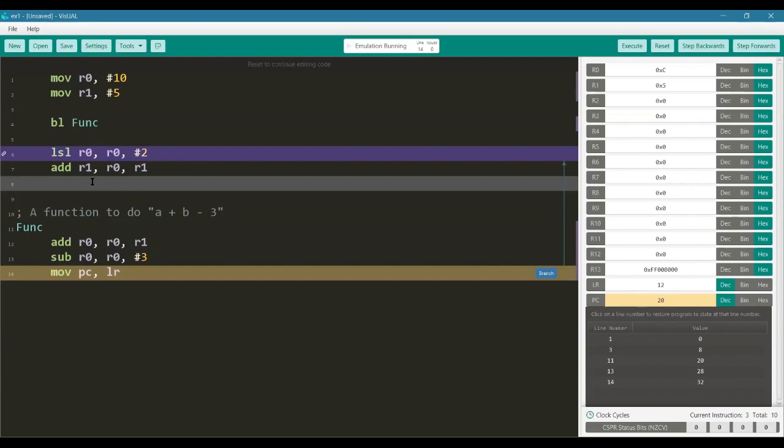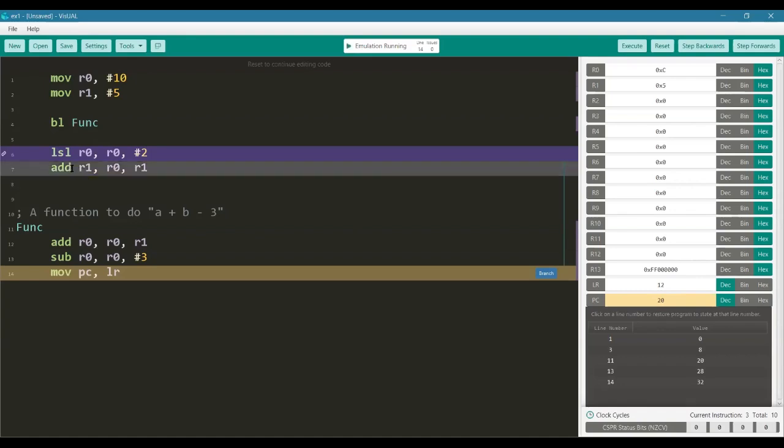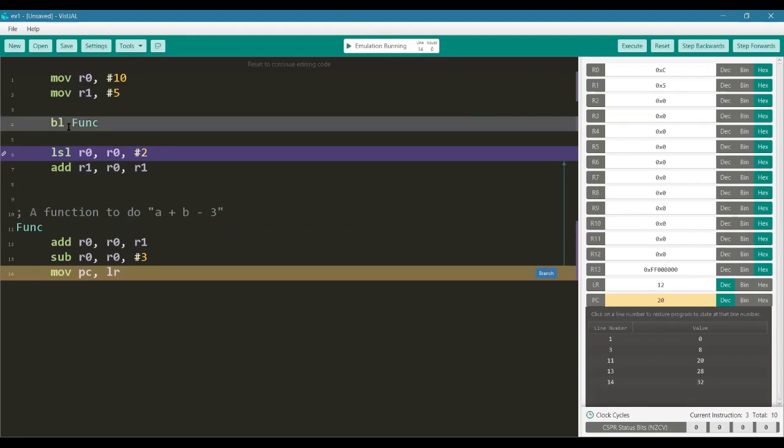Anyway, since we have stored the place that we should come back to in LR, it can perform any offsetting it needs to and come back to the place. So the main idea here is to have a method of storing a hint to come back.